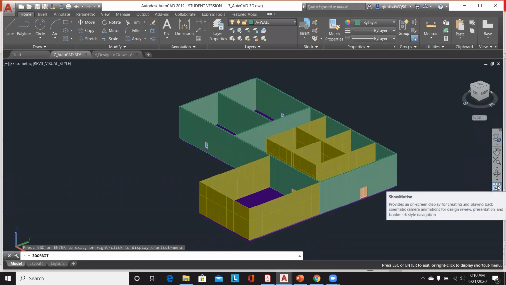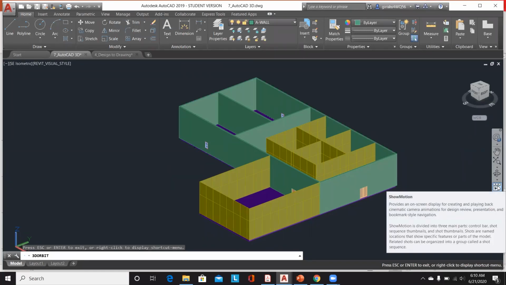And this is slow motion. So AutoCAD has developed over years to provide on-screen display for creating and playing cinematic camera animation for design review, presentation, and bookmark style navigation. So these are the icons we will be discussing while we are presenting the drawings.